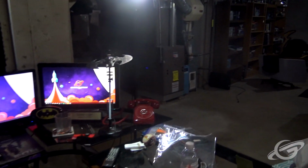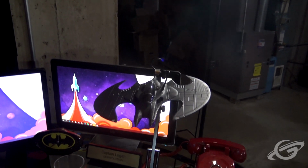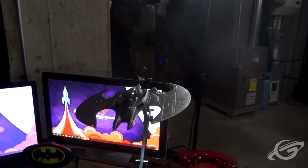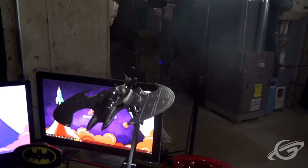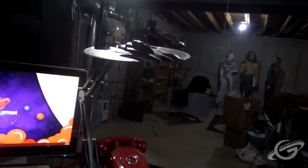I got my Spawn up there. I got a couple of Batman statues up there. There's my X2 poster. And then I just got this too. This is my '89 Batwing desk lamp, which is awesome. The only thing that sucks about it is, do I have this on right now? Yeah, there it is. Isn't that cool? I just decided I really needed a desk lamp, and it does the job. It's great, but it also just looks so cool.